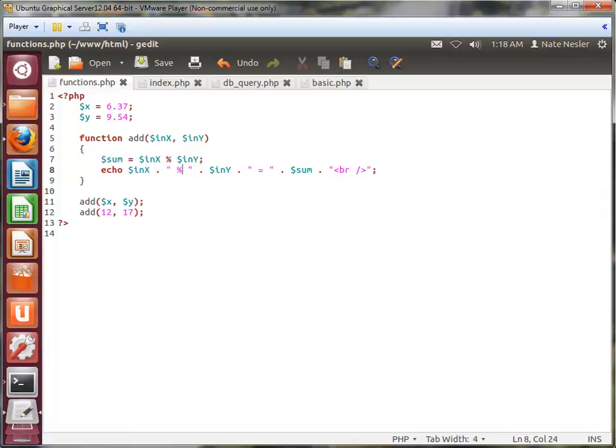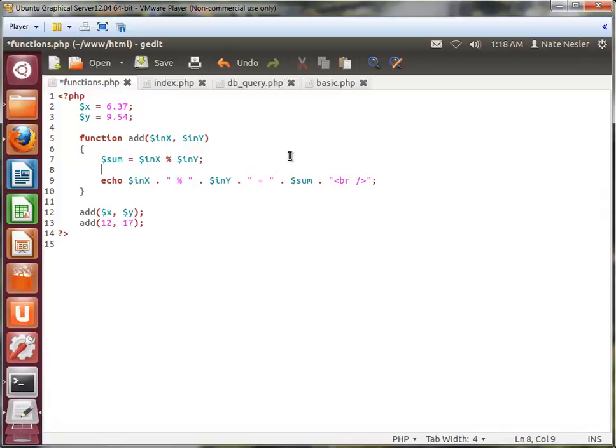Let's see here. What else do I need to cover? Oh yeah, probably need to cover incrementers and decrementers, and also the add-equals and things of that nature. So this is no longer a true statement on this echo here, but I'm just going to add some stuff up here real quick. If I say something like $sum here, I could say plus equals here.